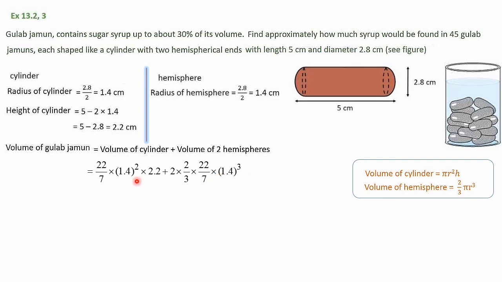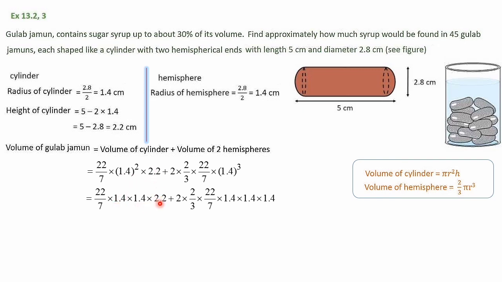Here we have to go for calculation and we have to be very careful because some division and multiplication of decimal numbers will also be coming. So the calculation must be very accurate. That is 22 by 7 into 1.4 square. We can write it as 1.4 into 1.4. No need to multiply here together, because after reducing it into smaller quantities, we'll go for cancellation, then we'll go for multiplication. That is better.